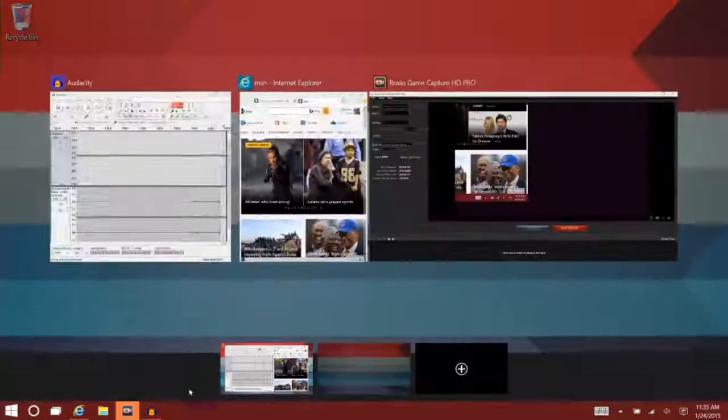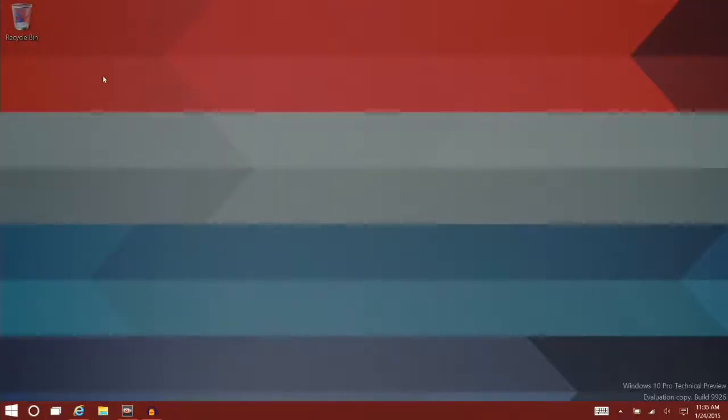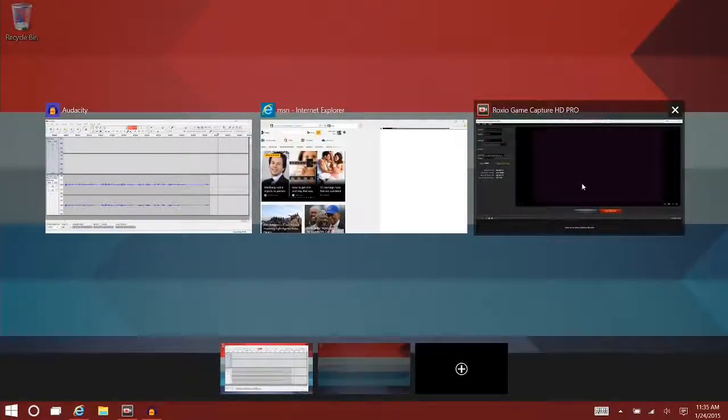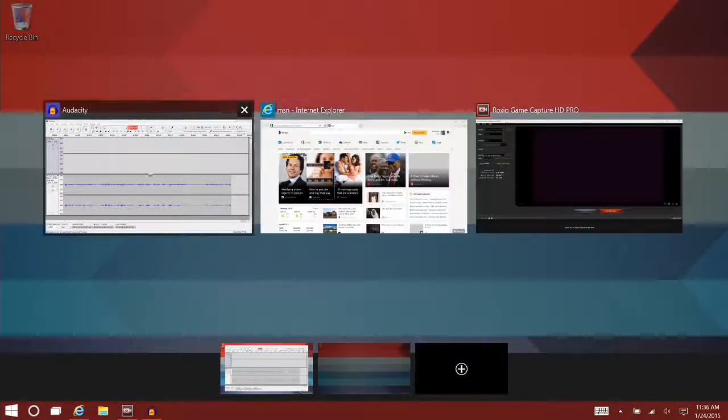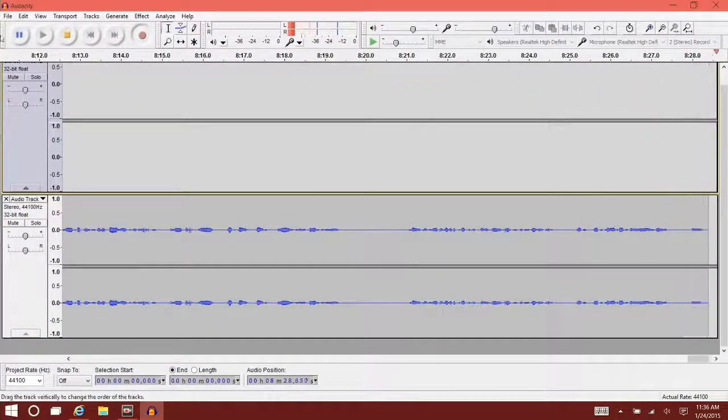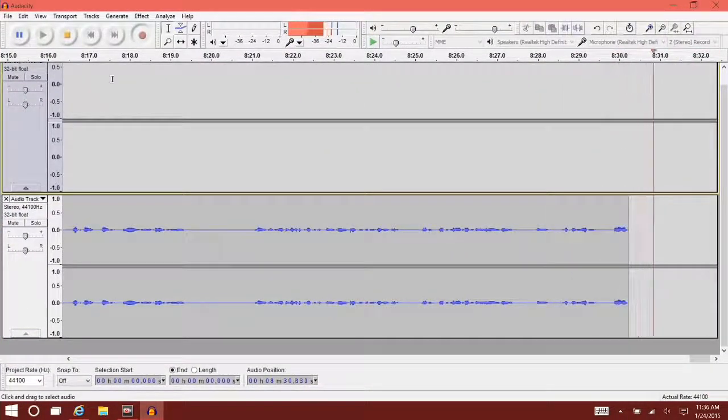Okay, next is edge gestures with the mouse. In Windows 8.1, if you moused up to the top left corner and then came down, you would see the app switcher. So you'd see the different apps that you had open. To me, that was really quick. I could just go like that and I'd see the apps. It'd be really fast. Now you have to kind of hunt for the task view. So you can see it can take a couple clicks to see all of the apps that you have open. That's too many clicks for me. I want to just be able to quickly switch, even with the mouse or the keyboard.